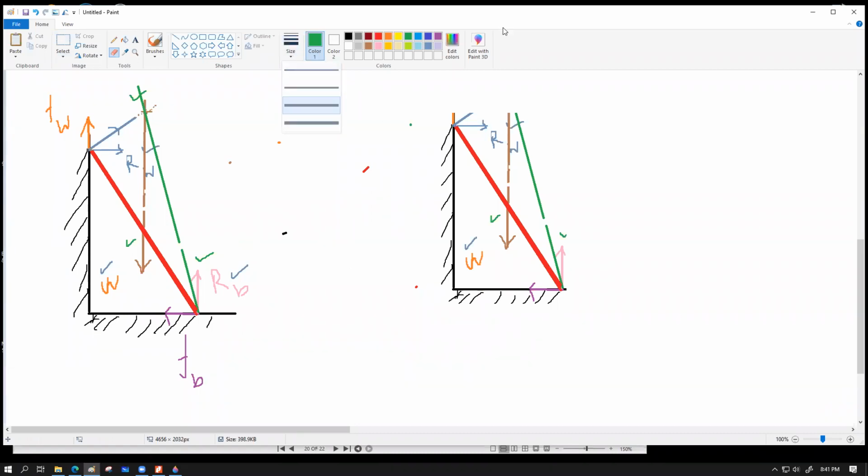Okay, let's say in another scenario, only the wall is smooth, with no friction, so only reaction force, and let's say the ground is also extremely smooth, so the ground is going to be reaction only. So we can have two different scenarios over here. My question is, if this is supposed to happen, can we make these three forces coincide with each other? Try to have a look.